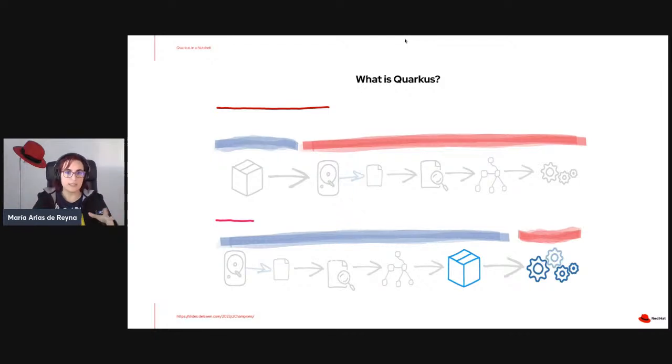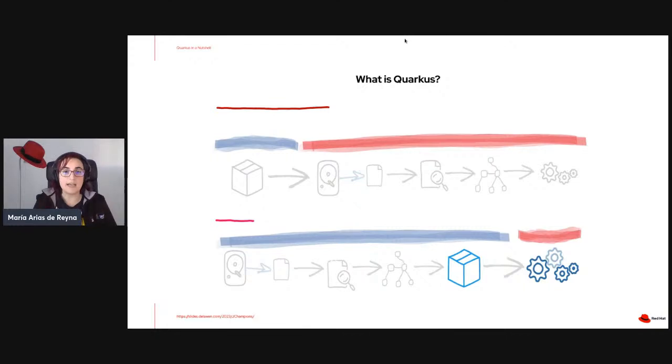Quarkus uses this philosophy, and you can use GraalVM with Quarkus. The idea is that a lot of things that traditionally happened at runtime in the normal Java virtual machine now happen at build time. So the generated package is much more optimized, faster, and has a lower memory footprint.